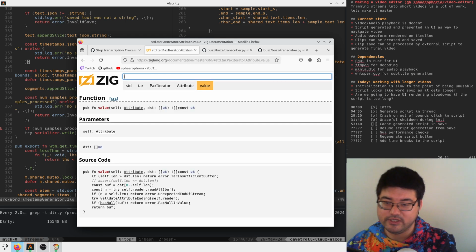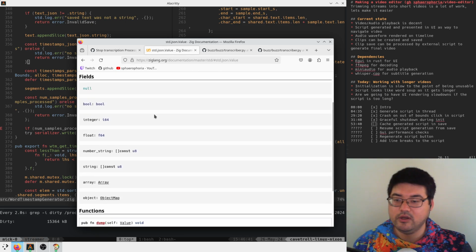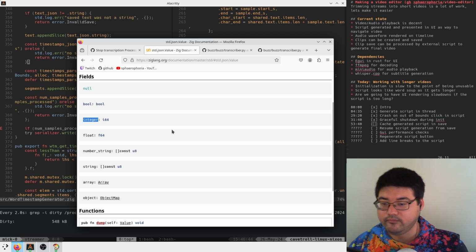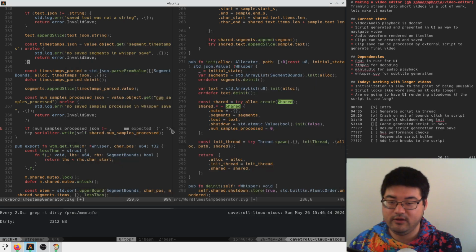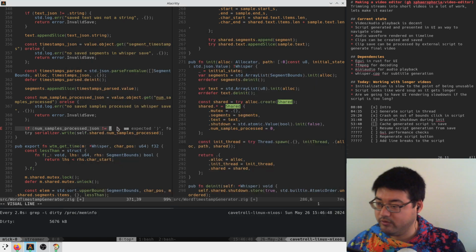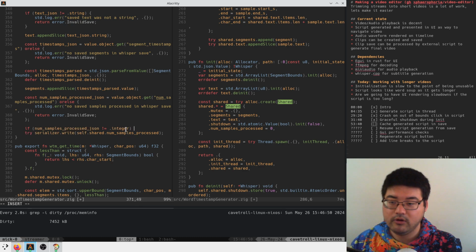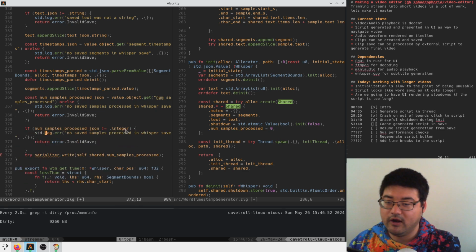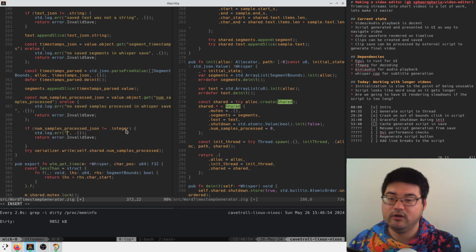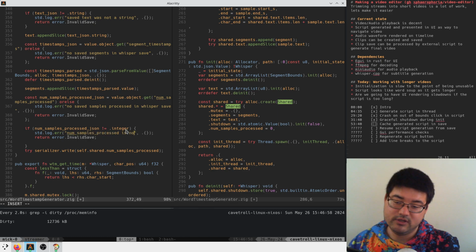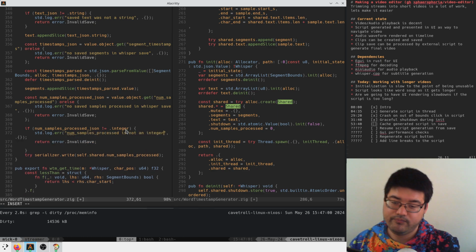Where's my JSON value? Let's look. Integer. So if it's not an integer number, we've got problems. And the error is going to be num samples processed is not an integer. That's fine.